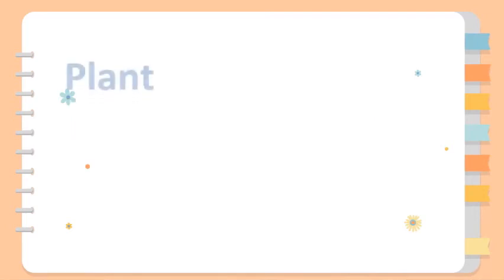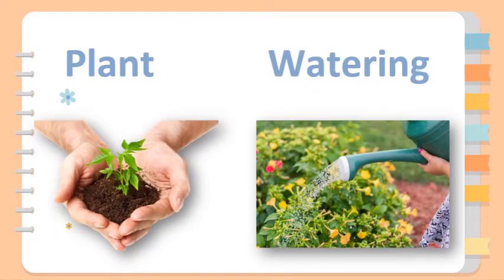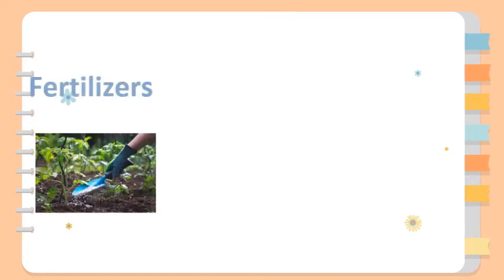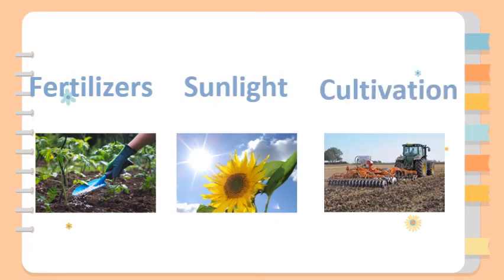First, in order for them to grow, we should plant them first and ensure they grow by watering every morning and every night. We also need to give them nutrients by adding biofertilizers, such as manure or compost, to the soil in which they grow. Plants should be planted in locations that receive sunlight. Also, the soil around them should be loosened or cultivated.